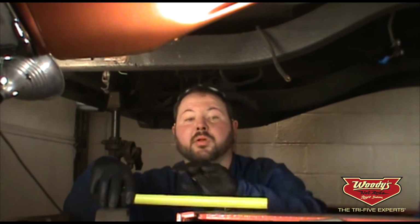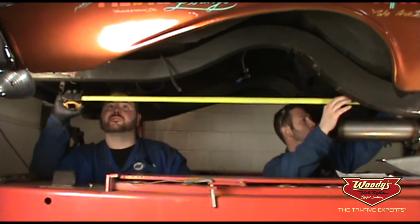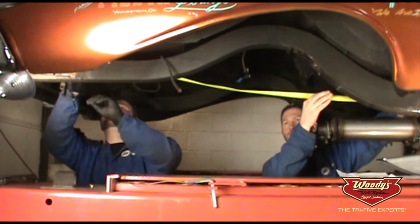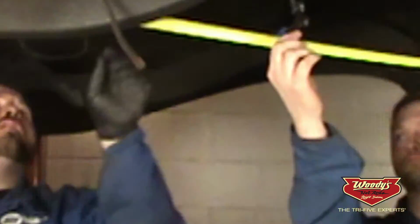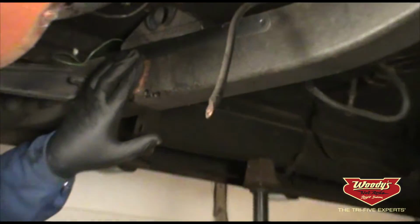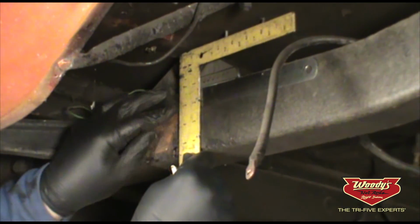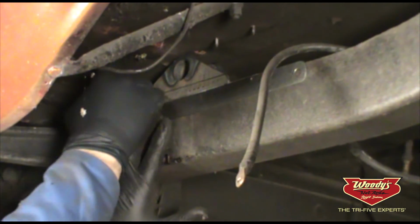What we're going to do here is measure out the location of the upper mount. Just measure from the center of the forward leaf spring bolt 57 inches to the center of the rear shackle for the upper. Now we can take our bracket here and transfer the mark down 4 inches from the center of the upper bolt. Mark that on the rear side of the bracket.